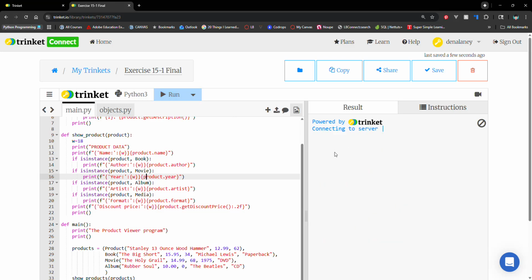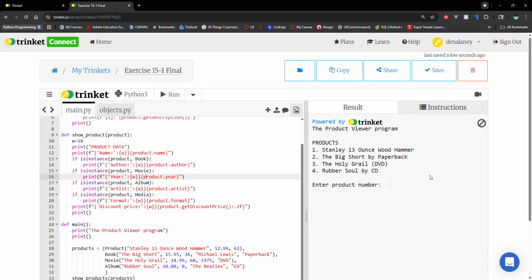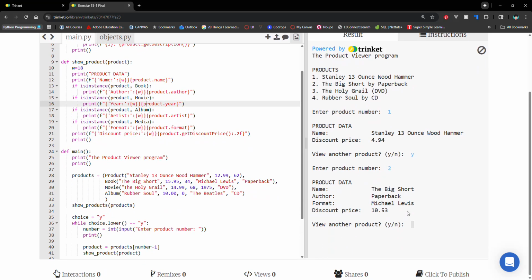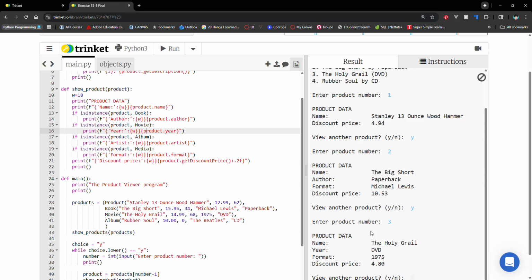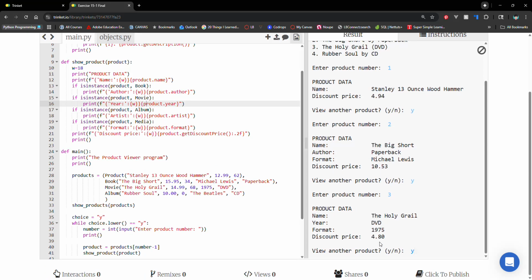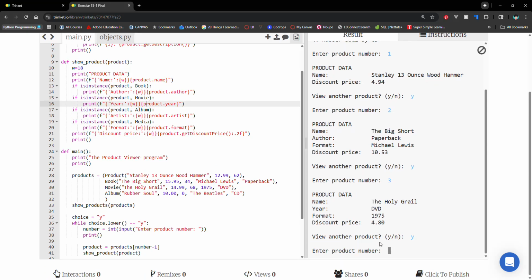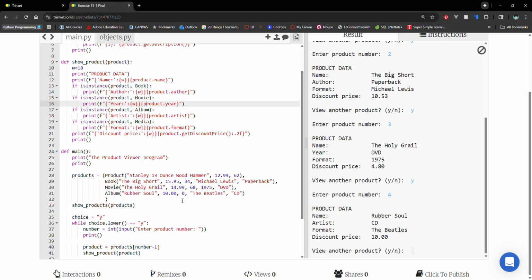Let me run it and test it. Okay, so I've got my first product, doesn't display format. Our second product does display, oops, this is all in the wrong order again. Okay, so I need to swap that. Let me check the other ones too. Same thing, so all of my format is wrong.